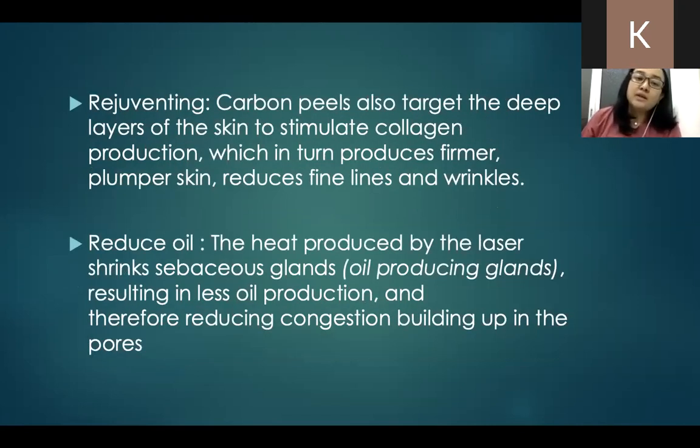Rejuvenating, whereby the carbon peel also targets the deep layers of the skin to stimulate collagen production, which in turn produces firmer and plumper skin and reduces fine lines and wrinkles. Reduces oil. The heat produced by the laser shrinks sebaceous glands. This is sebum, the oil that is produced in your glands, resulting in less oil production and therefore reducing congestion buildup in the pores. So when you reduce the oils, it will reduce the tendency of you getting clogged pores, which can result in acne.